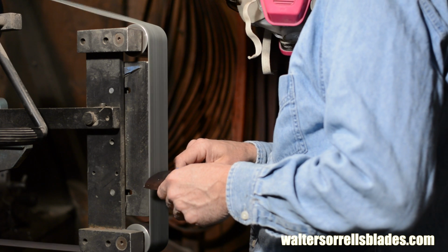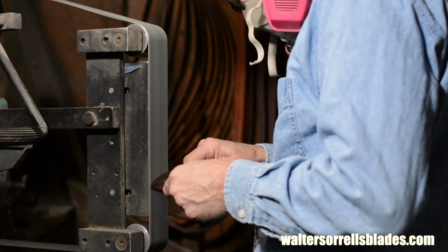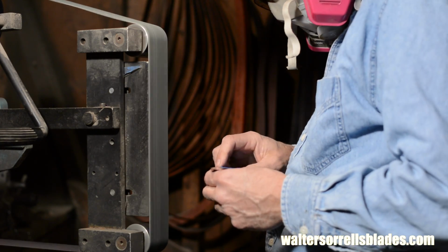Once I'm happy with the grinds, a nice clean plunge line and an even grind across the spine, symmetry's good, all that, then I'm just going to quit.